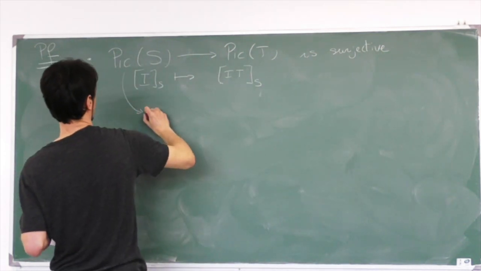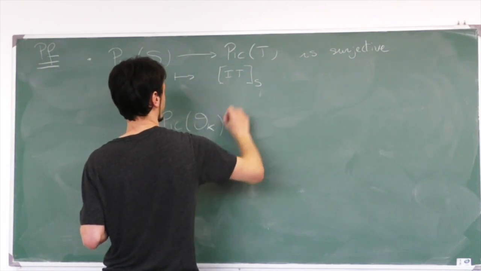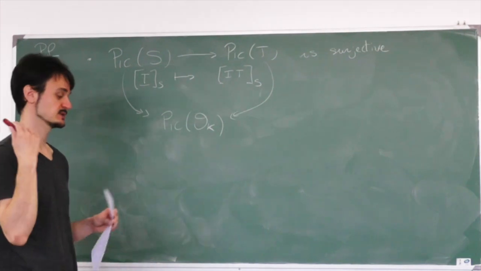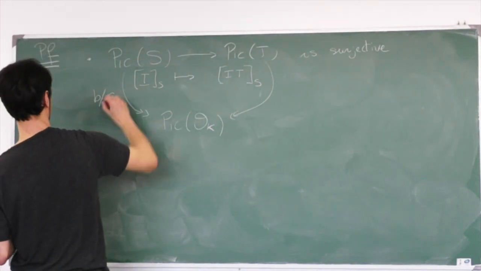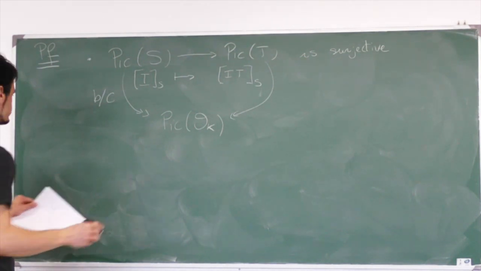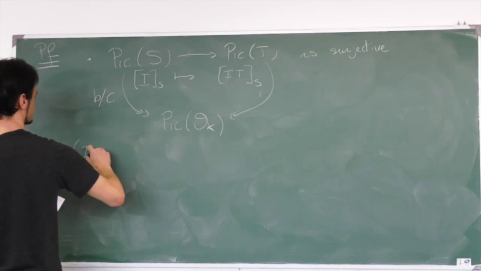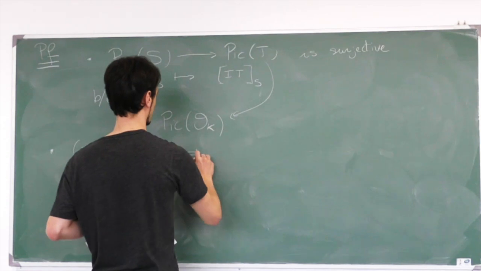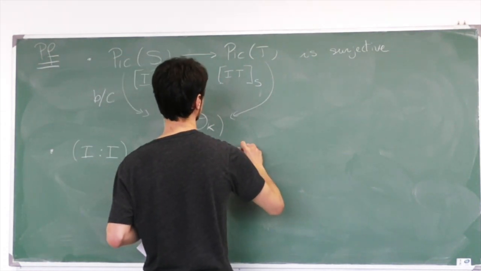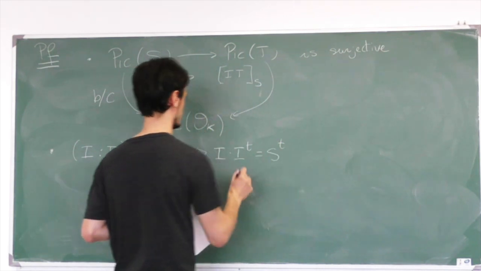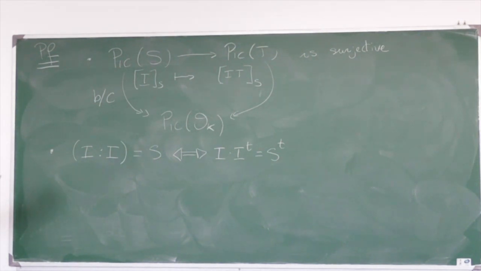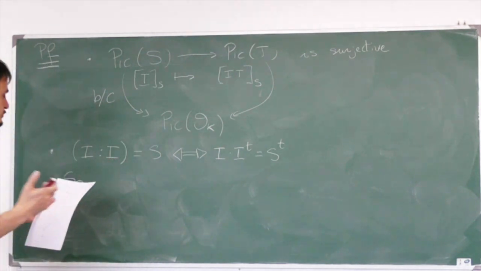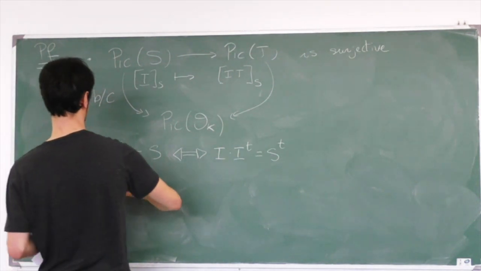And the reason is that we have a commutative diagram of surjective maps that goes to the Picard group of O_K. If you think about it, this proves that this map is surjective. Nothing else to say. And these maps are surjective because of the exact sequence that we have seen before. So we already knew it. OK, first consideration. Then second, remember that for I to have multiplicator ring equal to S is the same as requiring I times I^T, the trace dual of I, to be equal to the trace dual of S. So we have seen it in a lemma in the last video. And this implies that since the extension of S^T to the order T is invertible, the same holds true for the extension of every ideal with multiplicator ring S. Think about it.